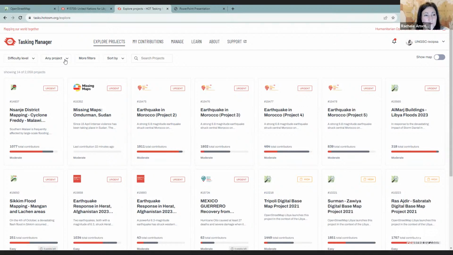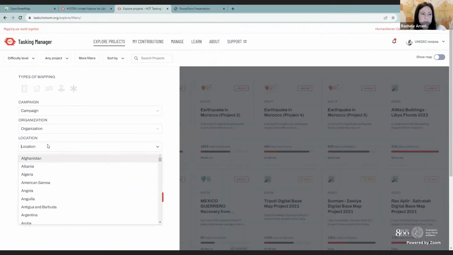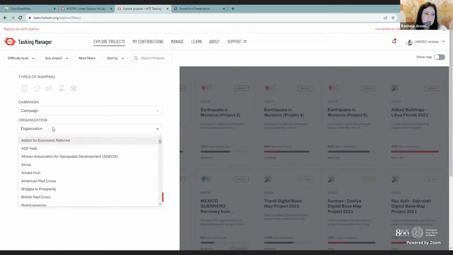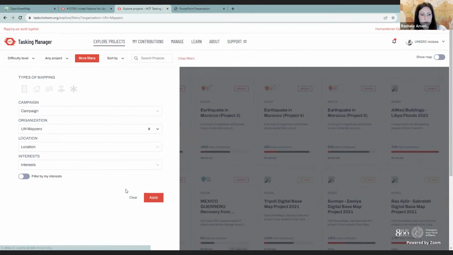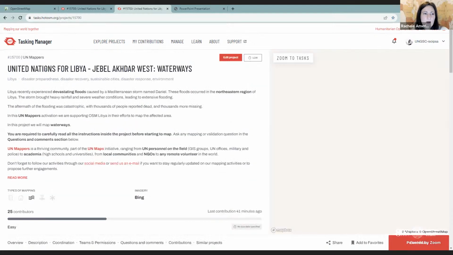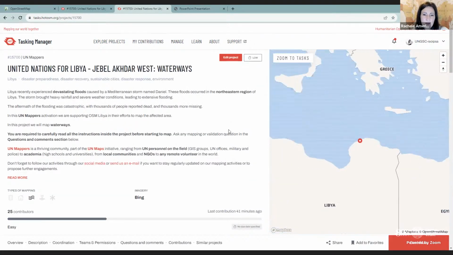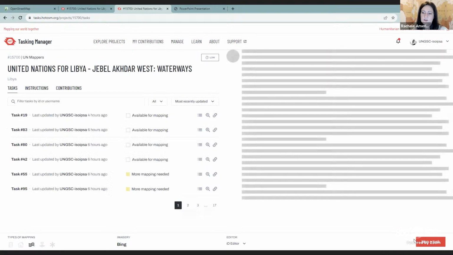For example, if you want to search for the projects of UNmappers, you can click on more filters, and under organization, you can check UNmappers. If we apply here, you see that we have these projects open at this time. We are mapping in this one, the Jebel Akhdar West. We are required to map waterways. And I click on contribute.